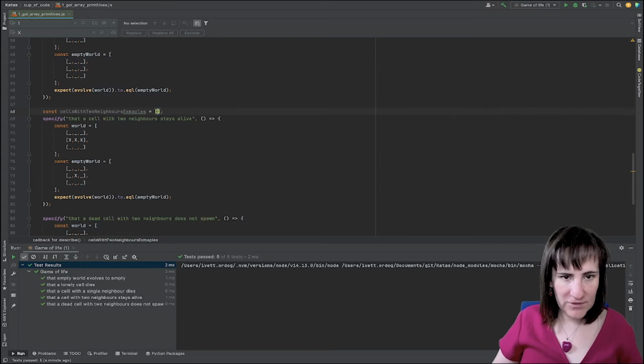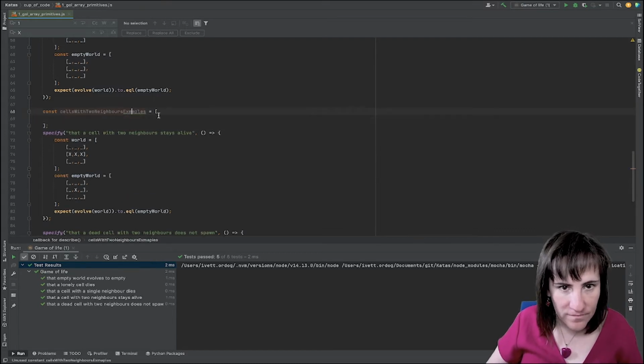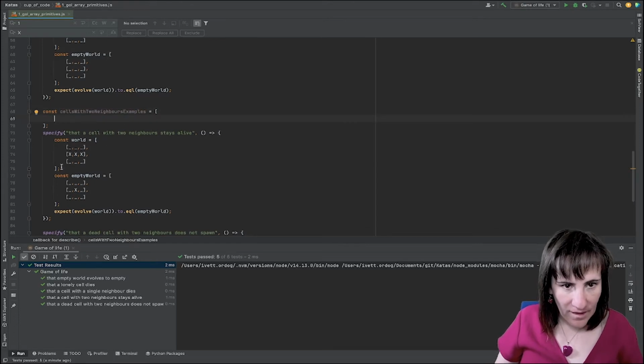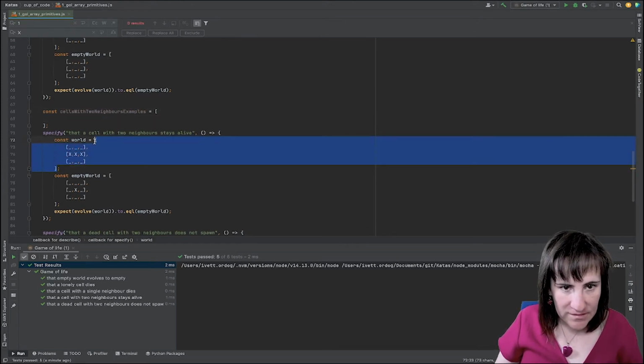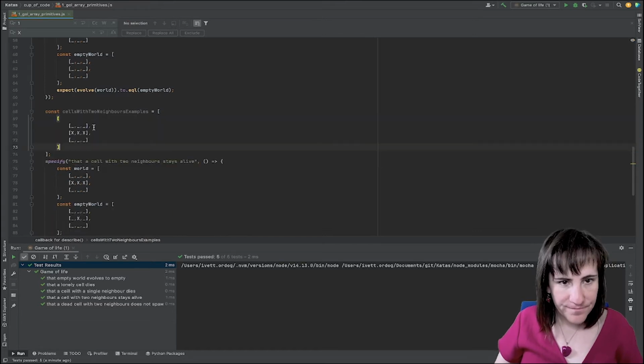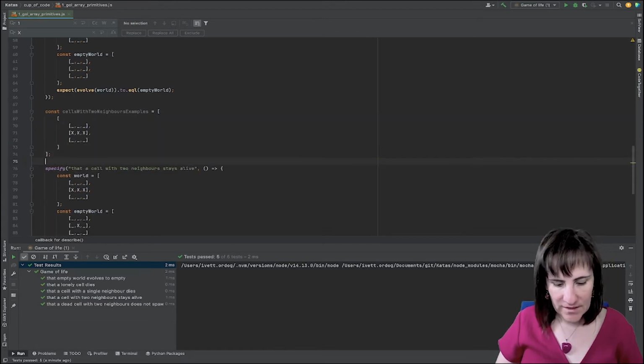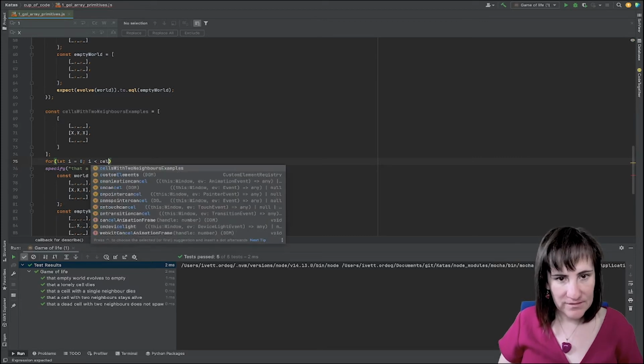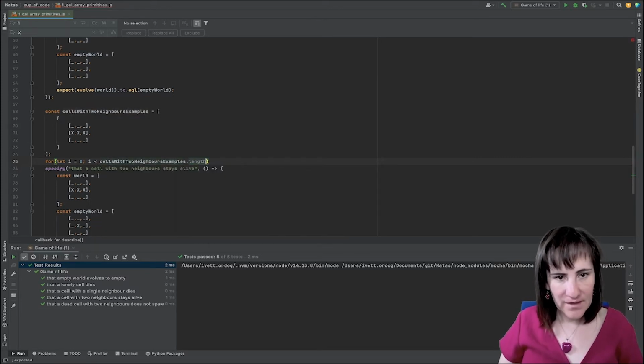So for now I'm just refactoring. I'm going to just take this, paste it in here. I'm going to say for let i equals 0, i less than cells.length, and i plus plus.